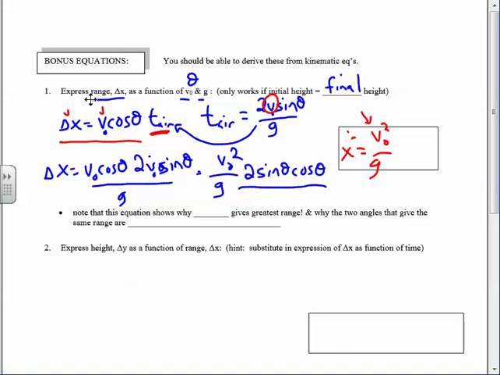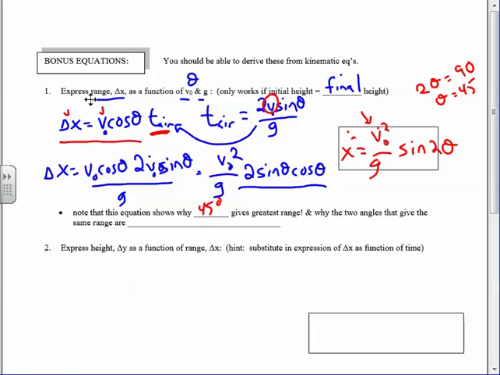So what's the rest of it? Well, 2 sine theta cos theta is nothing more than the sine of 2 theta. That reveals something else that's interesting about range. If I want the maximum possible range for a given velocity, then I want the sine of the angle to be as big as possible. The sine of what angle is the maximum? 90 degrees. So twice my angle, 2 theta, is 90, so theta is 45. So there's our proof that 45 gives us the greatest possible range under ideal conditions.